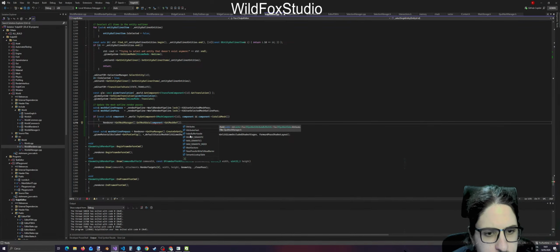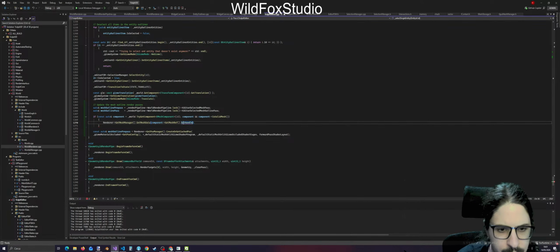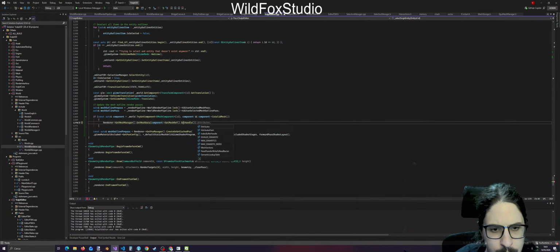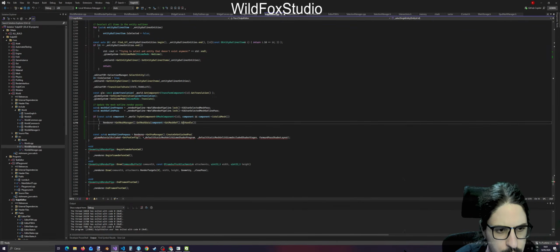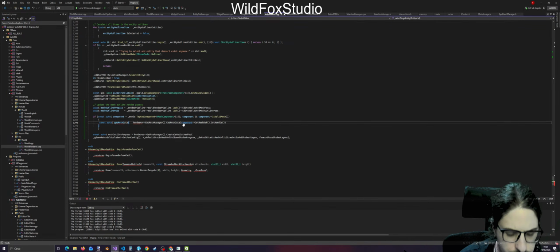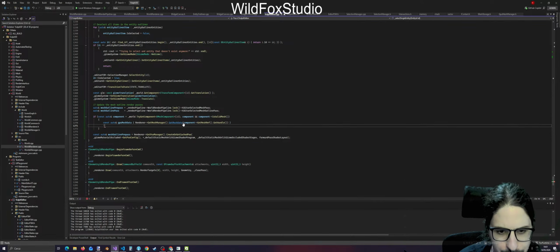GPU mesh attribute info. Attributes. What is wrong with it? Const get mesh data. Get handle. Alright. Index buffer handle. Okay. GPU mesh data. Whatever this is. I don't remember.